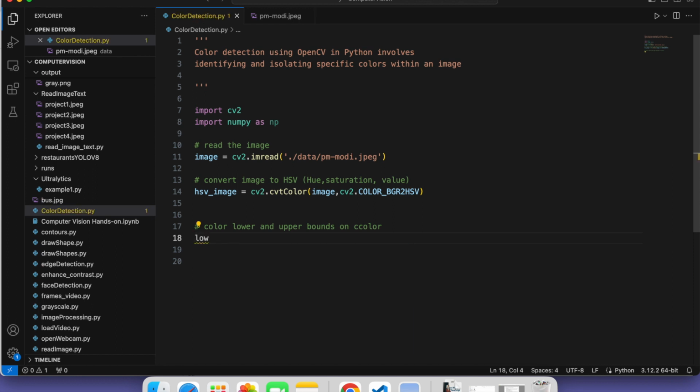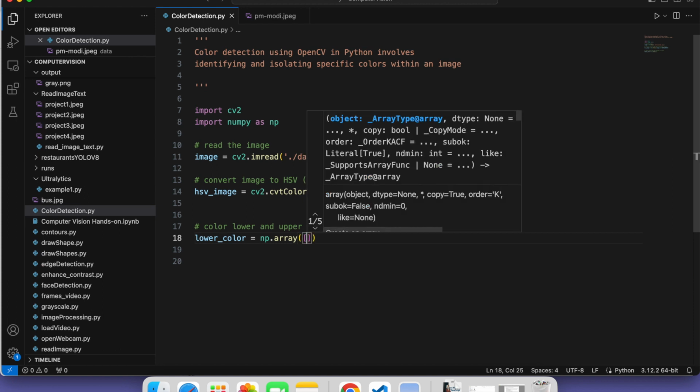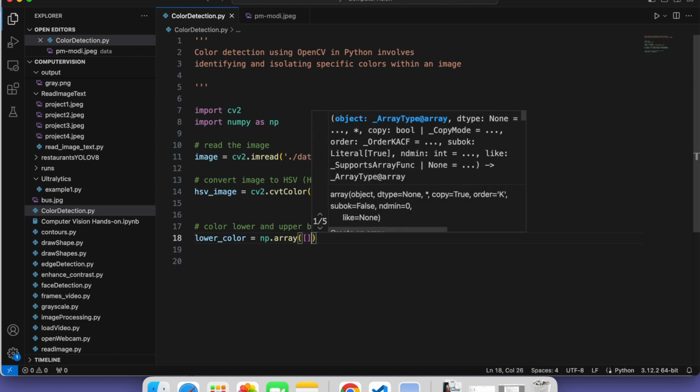Let's call it lower color, written with the complete name. With the help of np array we are going to pass three values.